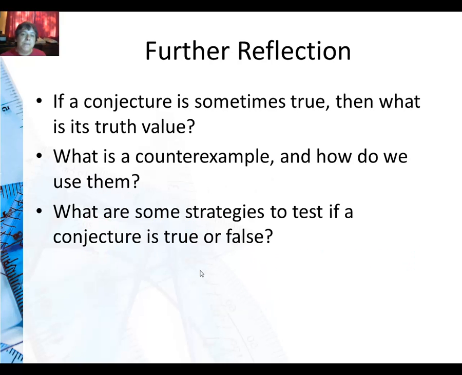So for this section, if a conjecture is sometimes true, then what do you think is its truth value? If we can come up with one counterexample, that means it's sometimes true. But for conjectures, we have to say whether it's always true, or if it's not always true, it's considered false. Only when we ask you sometimes, always, never, do you get to differentiate between never true and sometimes true, where sometimes true is its own category. If it's only sometimes in logic, it is considered false.